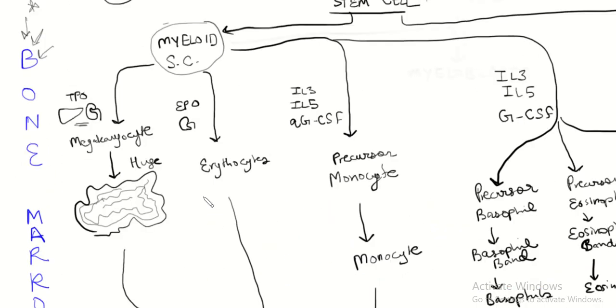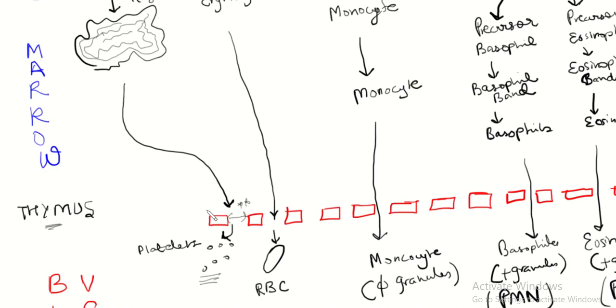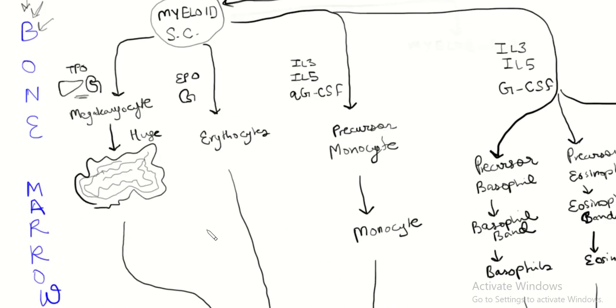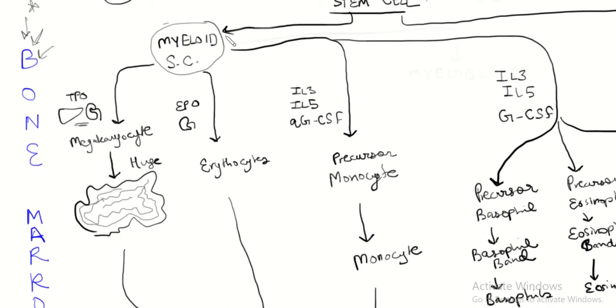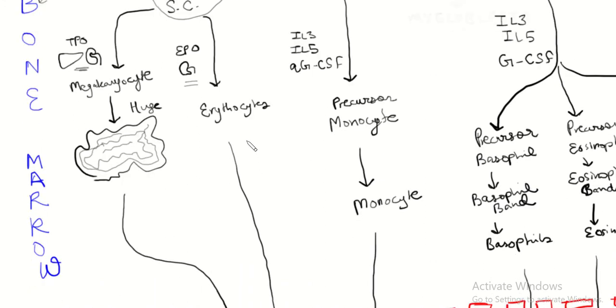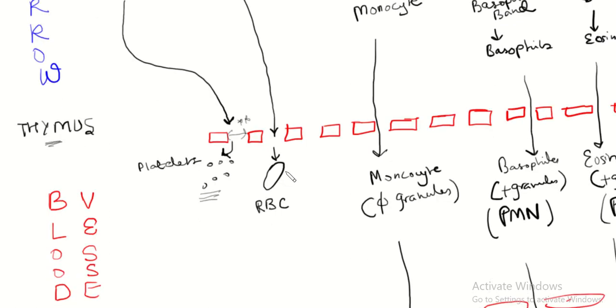Okay, easy, right? So myeloid stem cell, TPO enzyme produced by kidney and liver gives us mega, huge karyocyte, huge. And that bursts while trying to get into the blood vessels and gives us platelets. Again, myeloid stem cell, okay, that is acted upon by erythropoietin or EPO, different enzyme. Remember TPO? Now this is EPO, erythropoietin. Again, EPO is produced by the kidneys, and it differentiates into erythrocytes and gives us red blood cells.